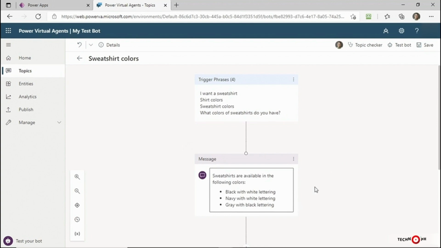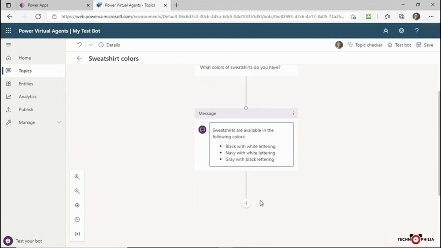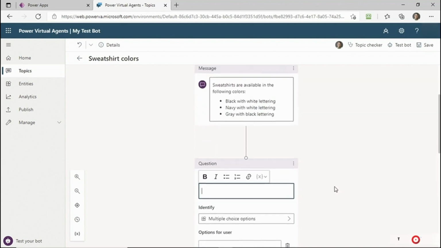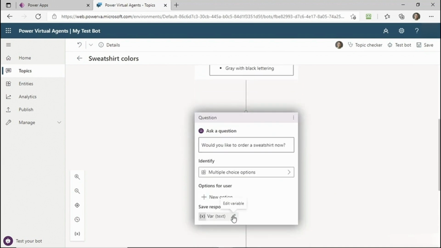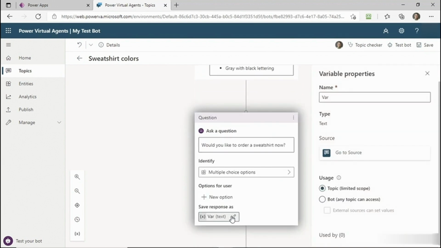That's it. Now, after I provided this information, I want to ask them a question, so I'm going to click the Add Node button and choose Ask a Question. And my question is, would you like to order a sweatshirt now? And I'm going to change the name of this variable to order sweatshirt yes, no. Cool.